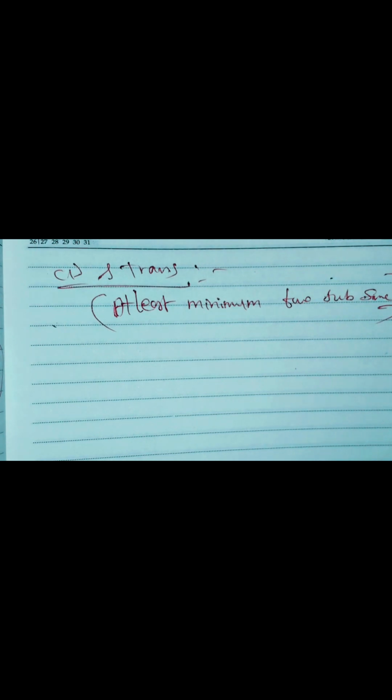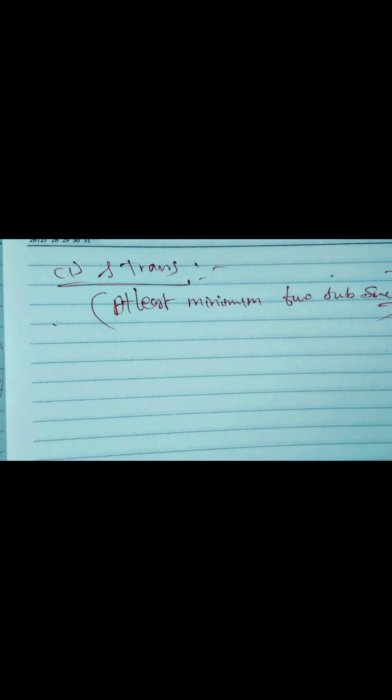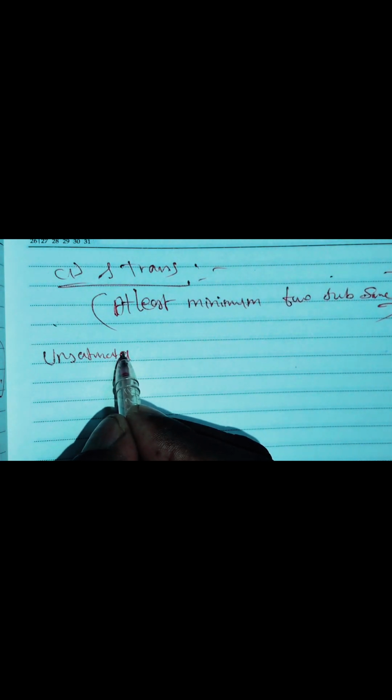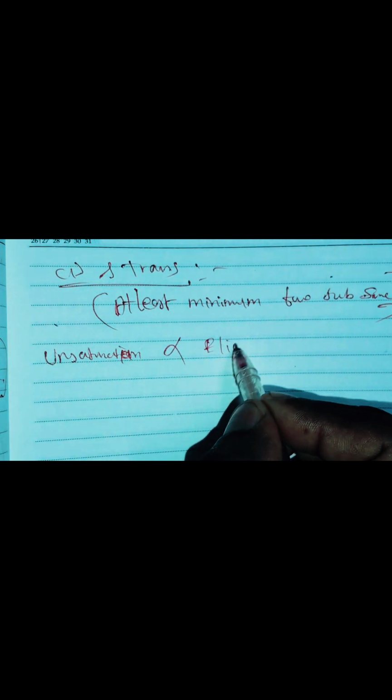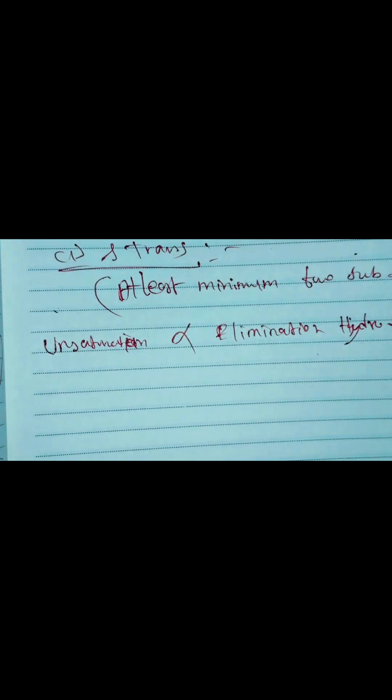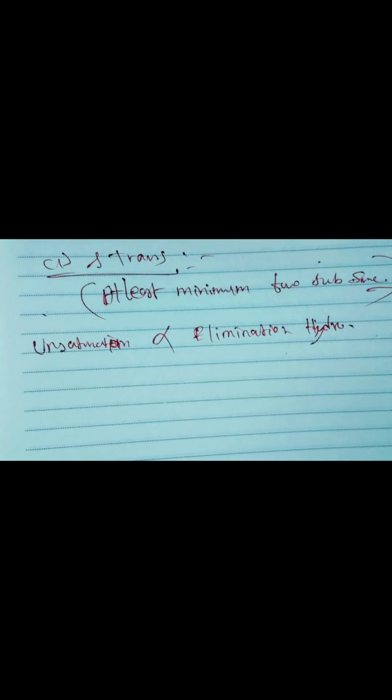For example, geometrical isomers are shown by an unsymmetrical alkene or an unsymmetrical substituent of a cycloalkane. The alkene means there is unsaturation. Unsaturation is directly proportional to the elimination of hydrogen, so unsaturation increases. That's why cycloalkanes also possess some percentage of unsaturation, and I'm saying cycloalkanes also show geometrical isomerism.